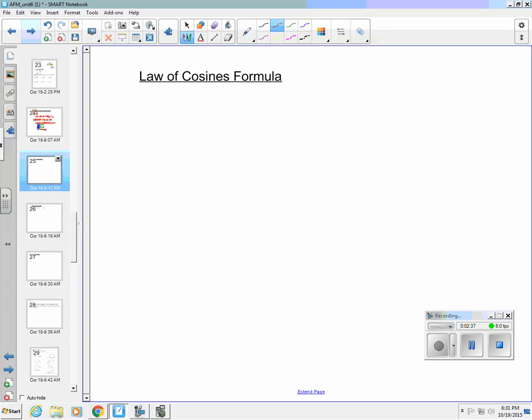So there's a few variations of the law of cosines formula. Basically, if we have an oblique triangle, label the vertices ABC, the corners. The opposite sides are labeled with lowercase letters. So opposite A is lowercase side length a, opposite B is lowercase side length b, and same thing, opposite C is lowercase side length c.